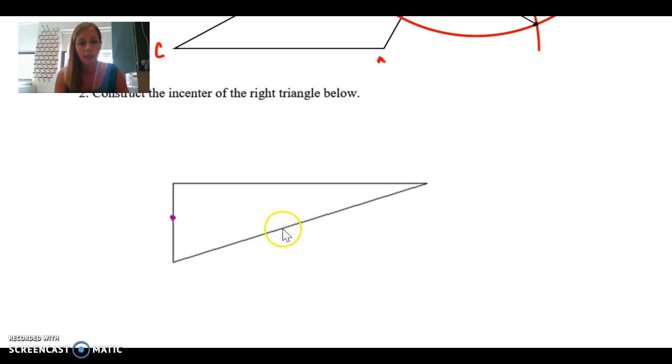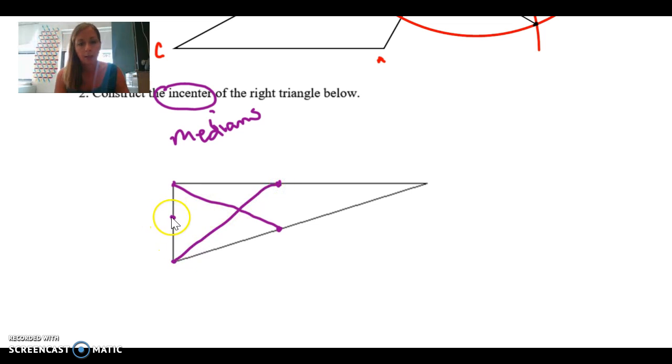So if I find the midpoint, I'm just kind of eyeballing here, but you're actually going to do this using your compass. And so when I find the midpoint and I need to draw in the median, to do the in-center, you need to draw the medians. You're going to draw a segment that goes from the vertex across to the midpoint. And then from the vertex across to the midpoint, and same thing for the last one. And they should meet at a single point called the point of concurrency, and in this case it's the in-center.